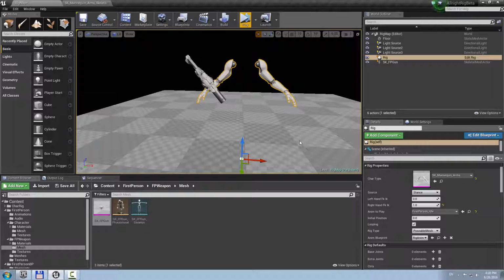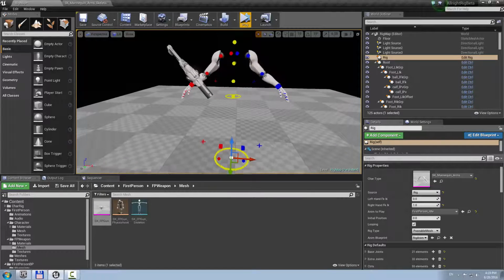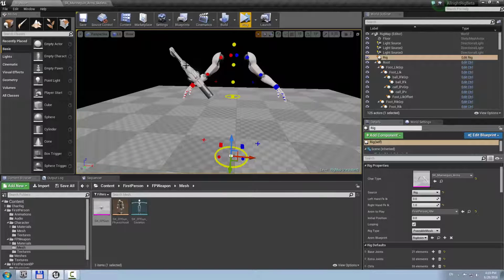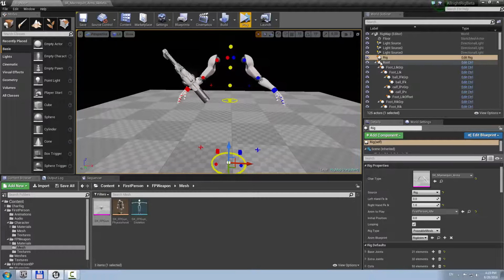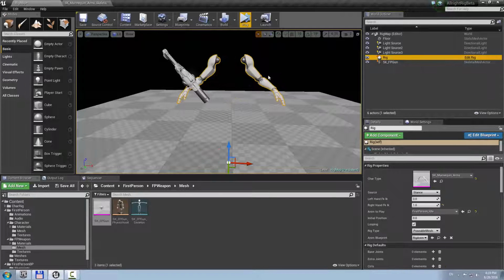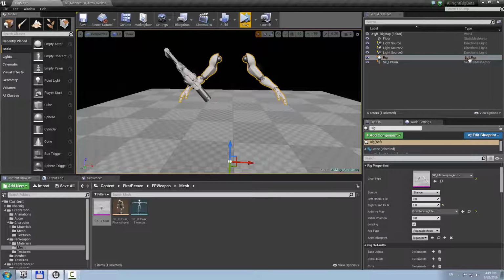So let's add the property where you can choose the weapon. For example, you want to make a lot of animations with different characters and different guns, and you want to be able to switch the gun very fast. So it's not a big deal.